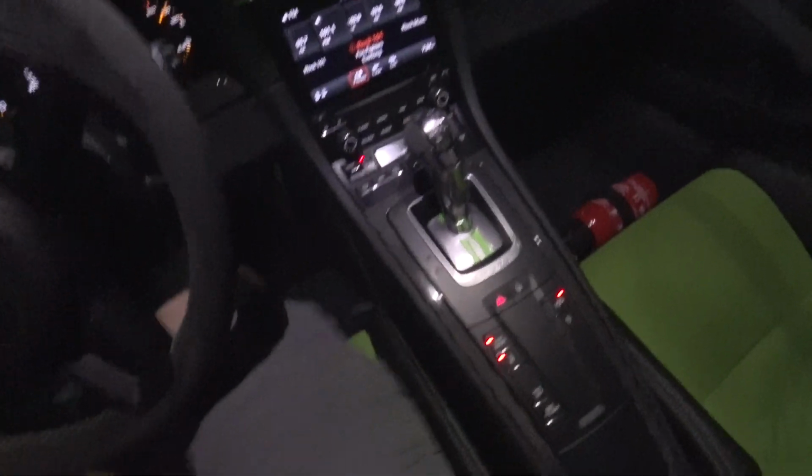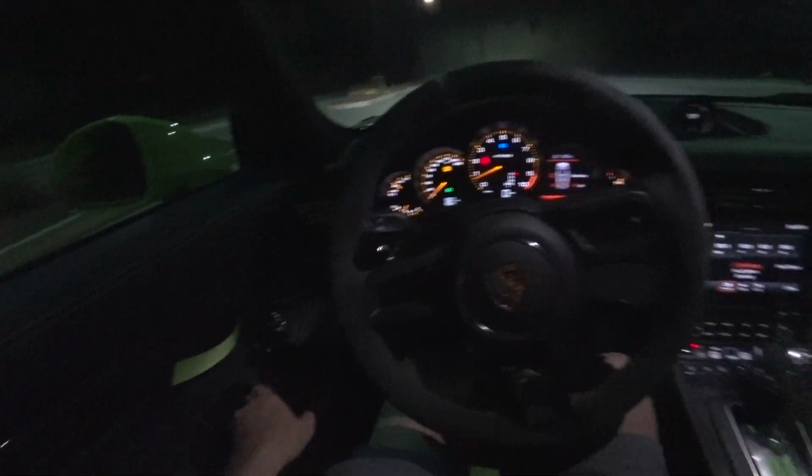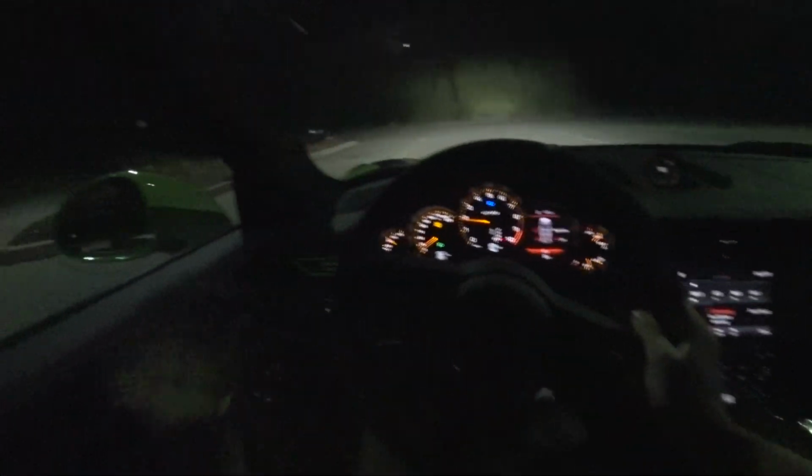Getting into those big buckets, sometimes you'll hit yourself on these little side bolsters, but it's not bad. Once you're in, oh, this thing is beautiful. These seats hug you so well. I have no complaints about this car except the fact that I don't own one yet. The PDK is, I think, the best transmission ever built. There's really no doubt in my mind about that.